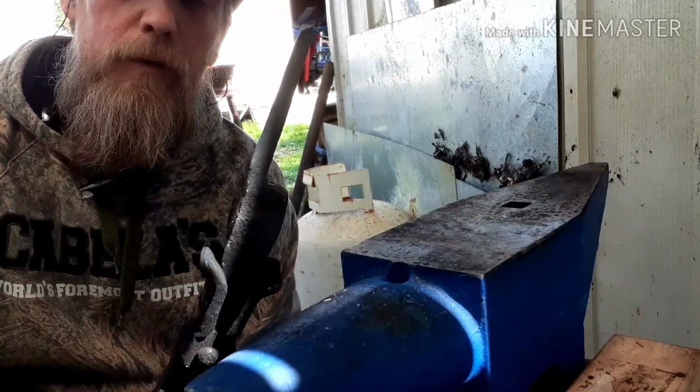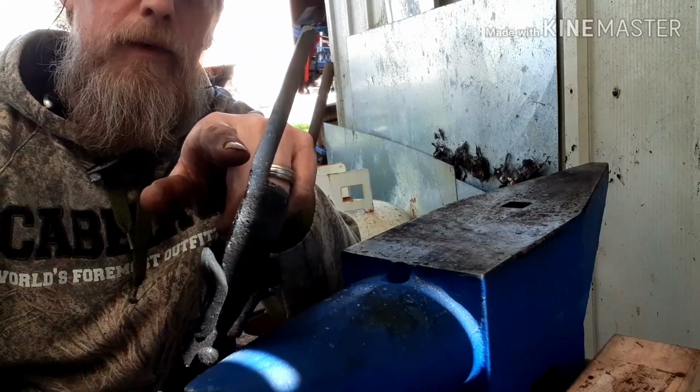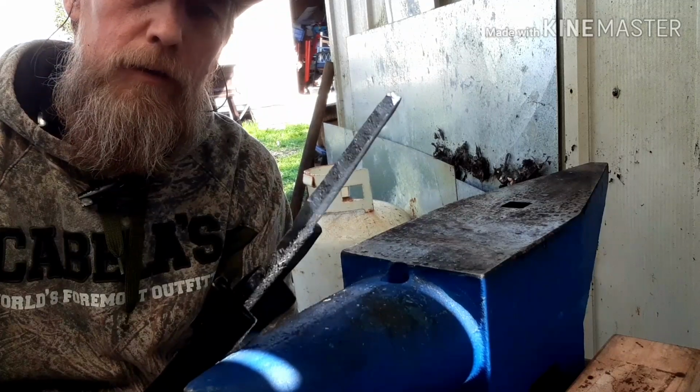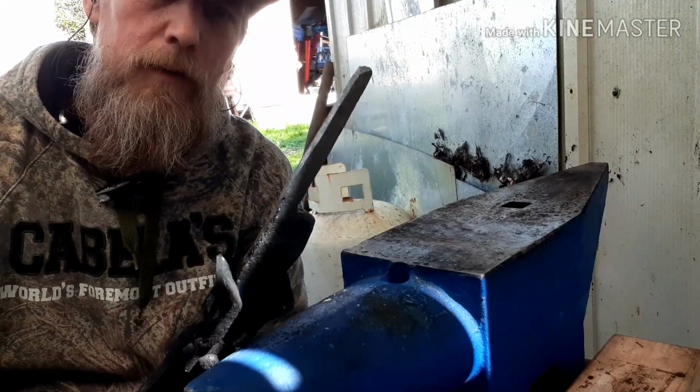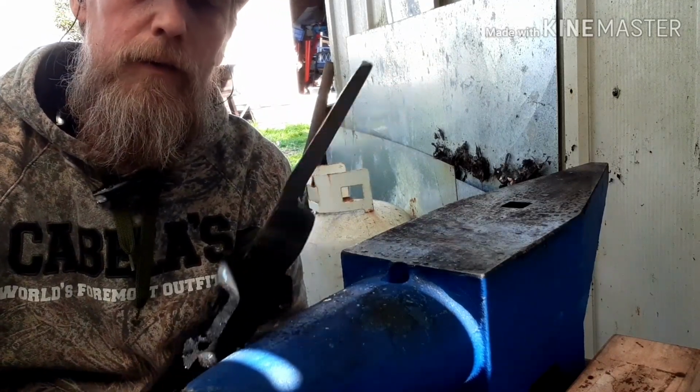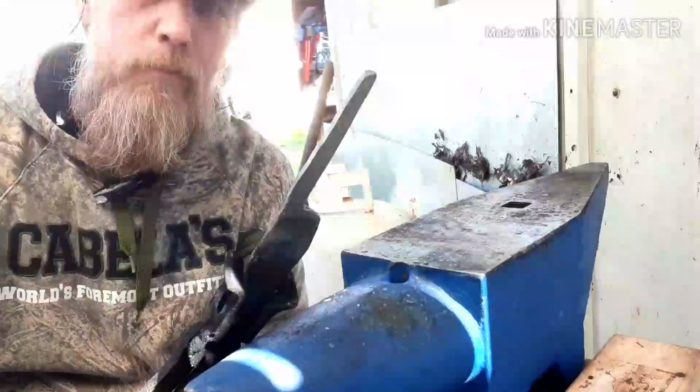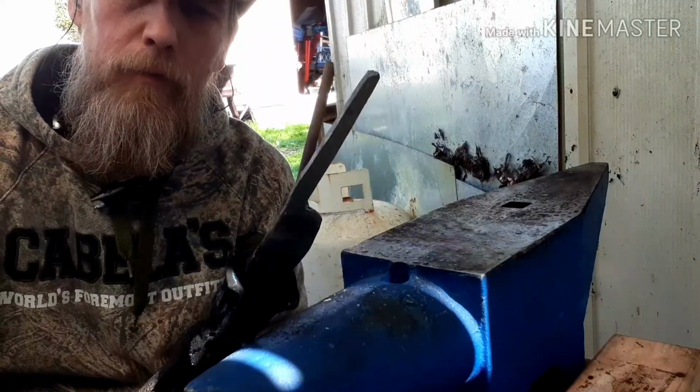So a little more work right in this area mainly. See if I can draw it out a little bit more and narrow it up a little bit. Get as much length out of it as I can. And then turn it around and start working the blade again. Not exactly what I wanted, but I'm going to make something out of it.